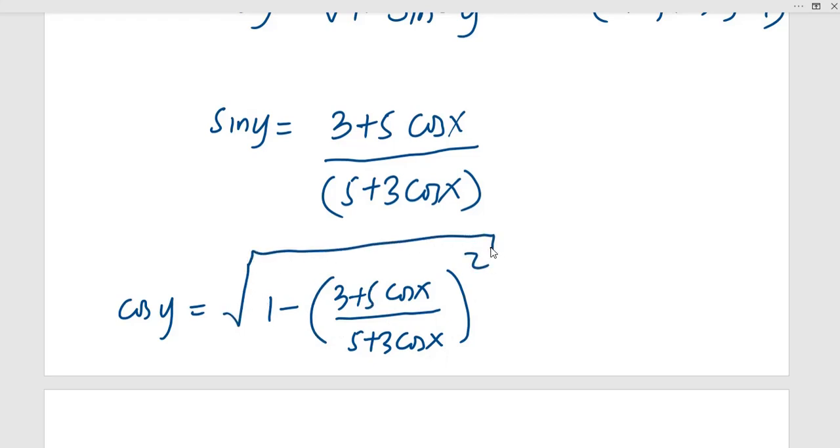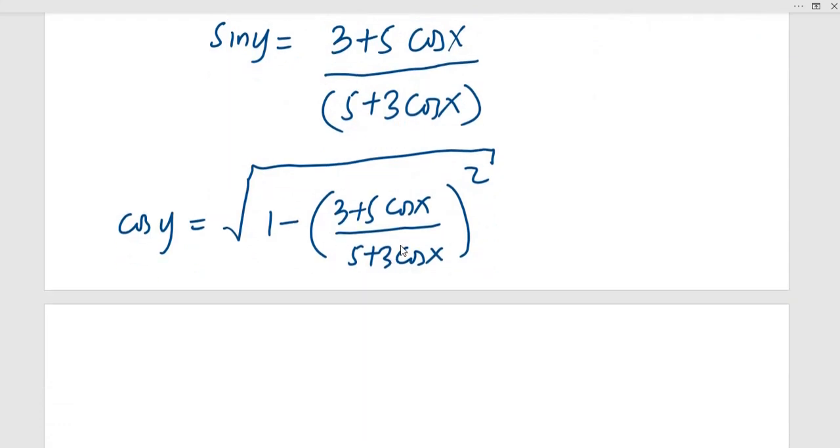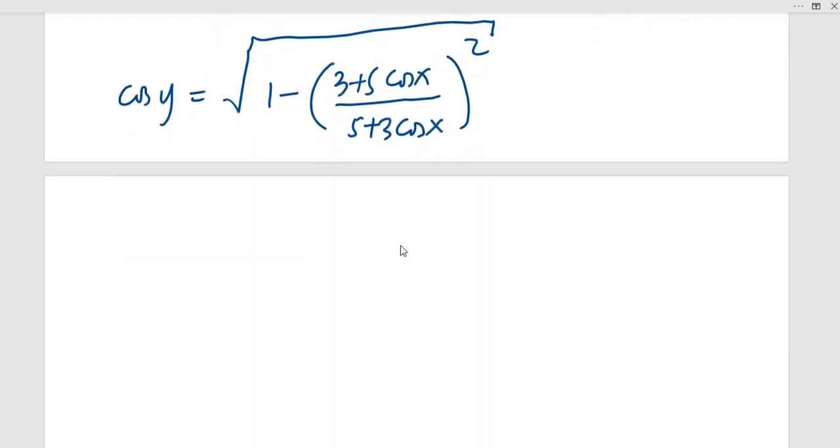And it is under root. So this is 1 squared minus that, so it becomes the sum of 2 squares. But I can go ahead and open this and expand it the more. So I have to get cos y first.